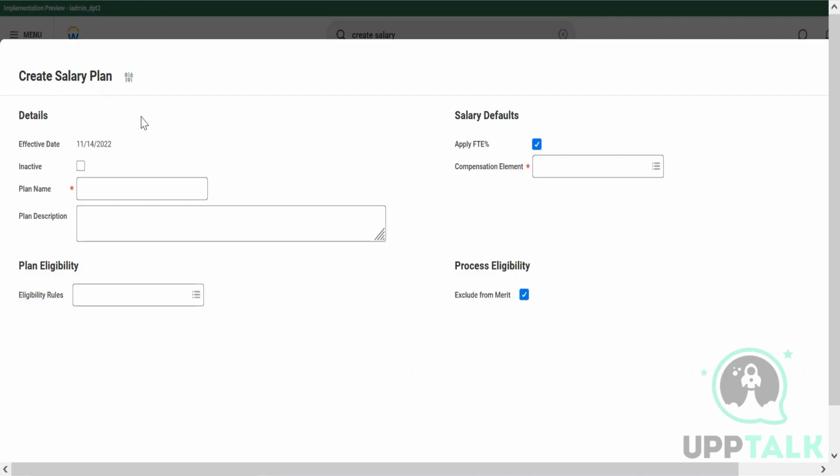So you'll be making the salary plan and attaching it to the people who have joined after so-and-so date, where they'll not be part of the merit process. If that is not the case, if you're creating this as a standard one for every year, where all the employees should be under this plan, you'll uncheck this one and attach employees to be part of this salary plan. Okay. So these two are the very important options that you need to be aware of whenever you're creating salary plans. Clear? Any questions?